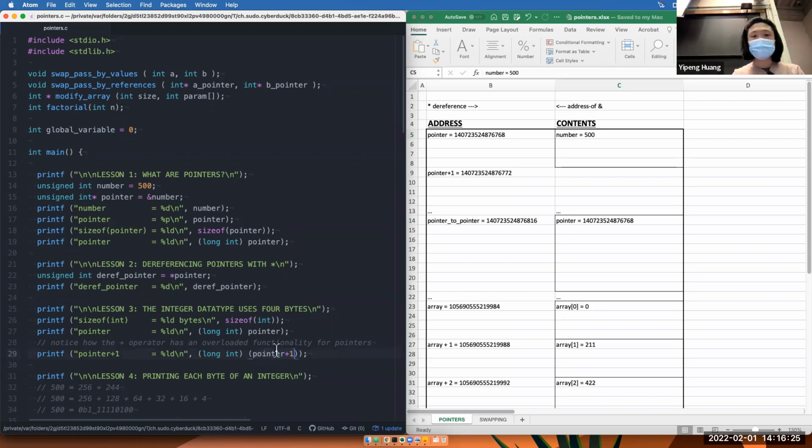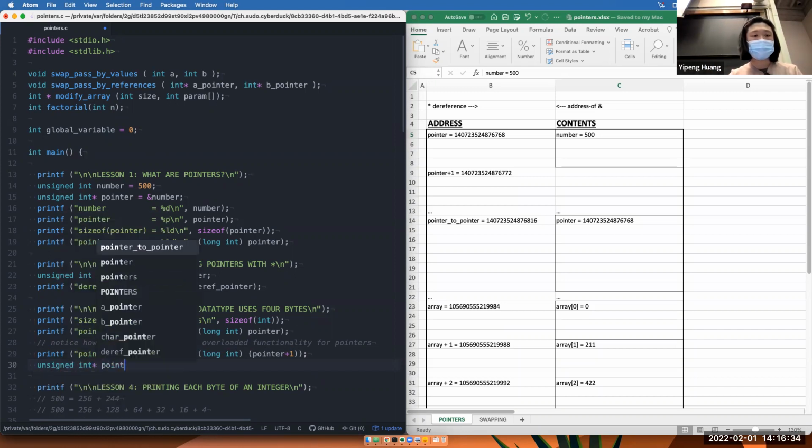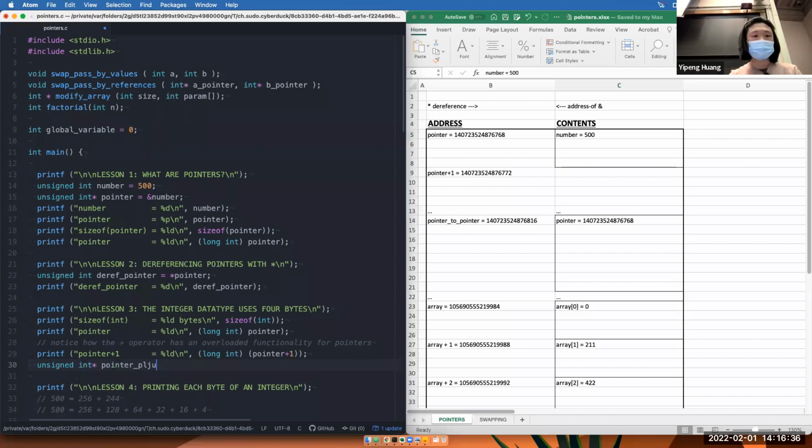So if you wanted to store that somewhere, then you would have to say we have a new unsigned int type pointer +1 equals pointer +1. Now it's actually stored somewhere. So when you evaluate a value, it just evaluates it.